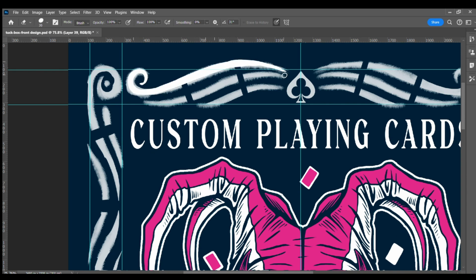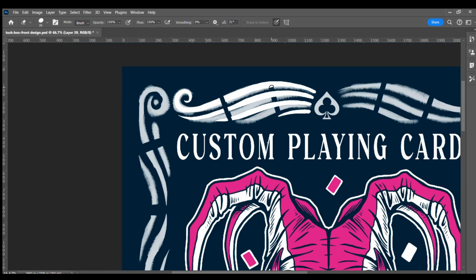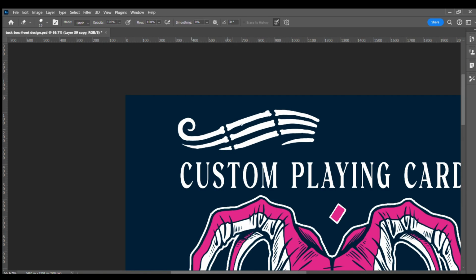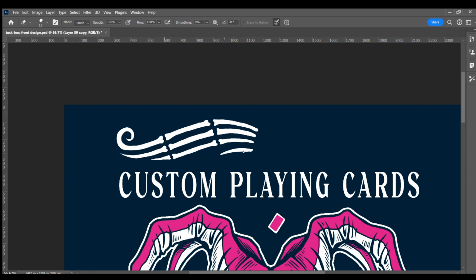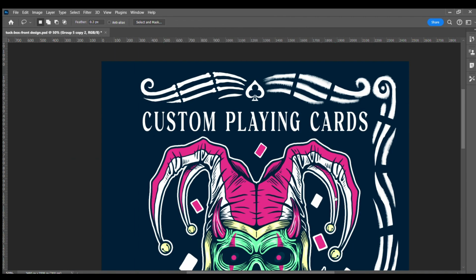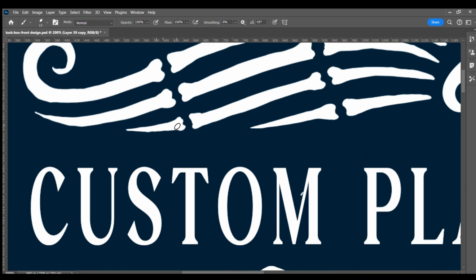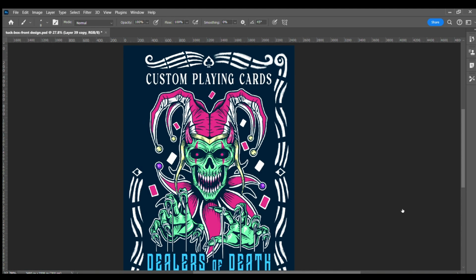I designed this mainly in Photoshop. I already had all the art that I needed, and Photoshop is a lot easier to use with text and fonts. I created this bone style border around the Joker design to be used on the front and back of the card design, and I also incorporated the suit symbols into the bone style border. I thought the title Dealers of Death would fit perfectly with the theme of the cards, because each horseman and the devil deal in death, but also relates to playing cards, like dealing out cards or a card dealer.